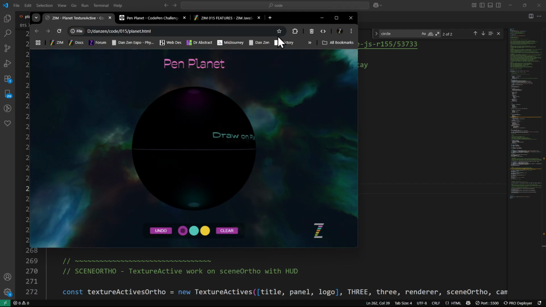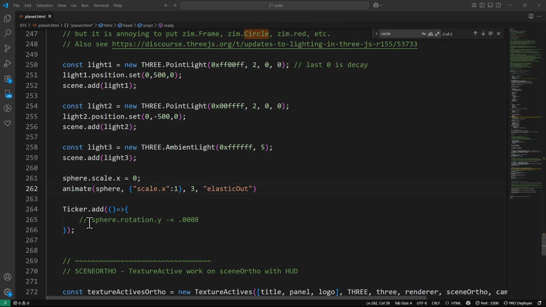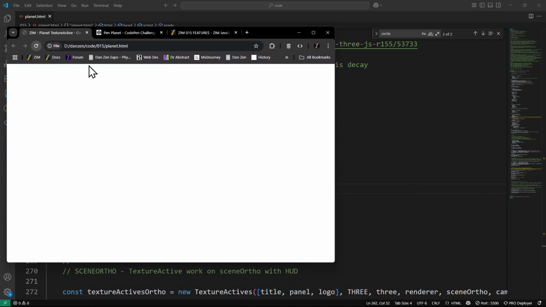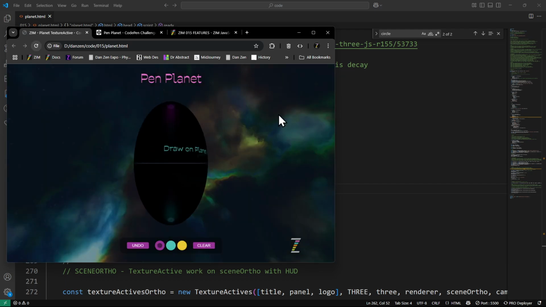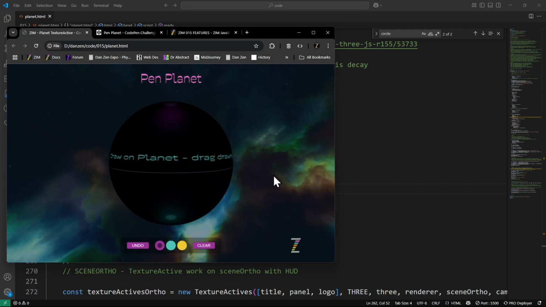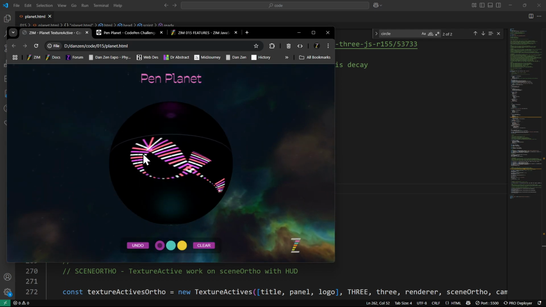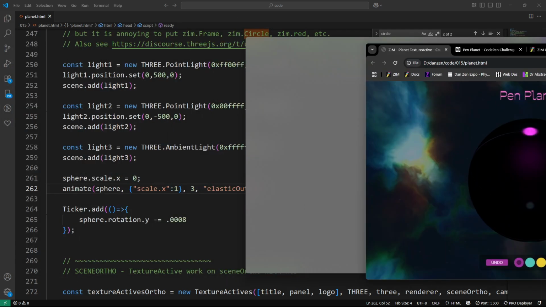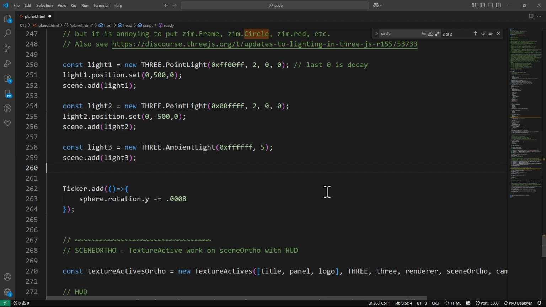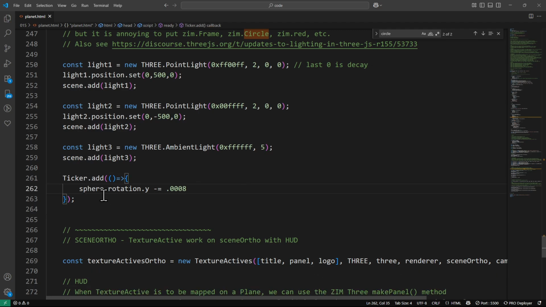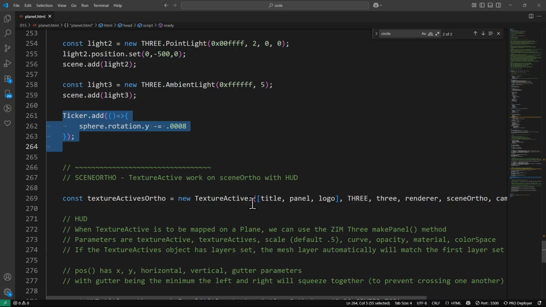And if we wanted to, we could still rotate the planet. I was going to say we could animate the rotation by putting a rewind or like a loop on there. I guess a loop, and make sure that it's linear. Okay, so that just animated its scale in. And we could still draw on it. So ZIM's pretty amazing. Okay, so that's us rotating a ticker.